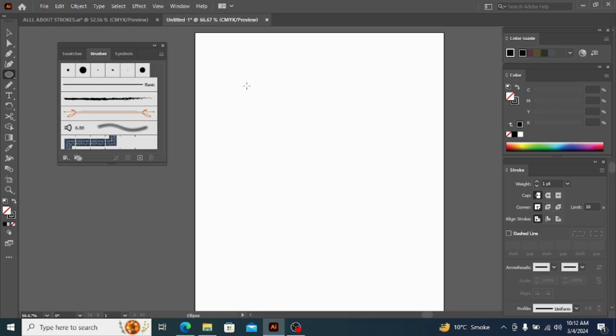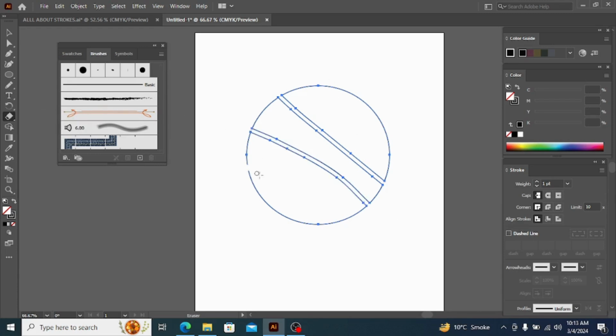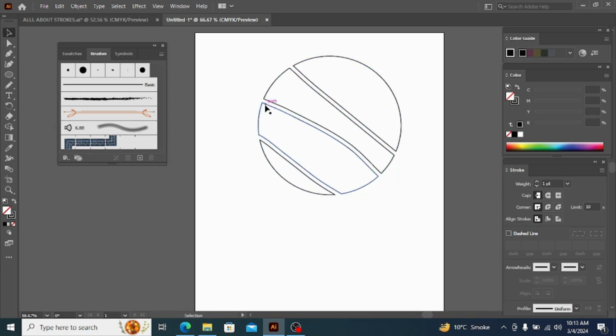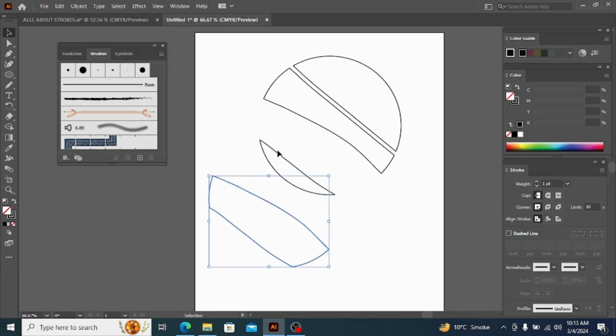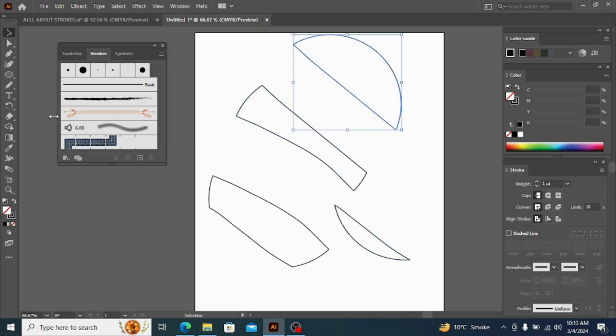So guys, now let's go with the eraser tool and the scissor tool. Now I'm just going to make an ellipse. You can see I have this circle and I have the scissor tool right here. I have the eraser tool right here. If I work on this with the help of the eraser tool, you can see the path is being closed and these are being cut. I have every part separated. You can cut it with the help of the eraser very easily.